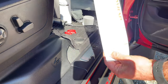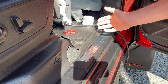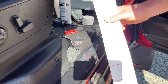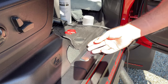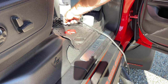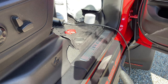What we're going to be using is a Luxe Light Wrap. You could probably use normal tint because there's not a whole lot of air that can get caught in this since it is almost basically flat. There's just a little bit of indentations for the RAM and this little symbol here. Luxe Light Wrap has the air release liner, so that's what we're going to be using. This is medium — there's light, medium, and dark. I tried dark on it, it's pretty dark. Light was kind of pointless. Medium seems just right.